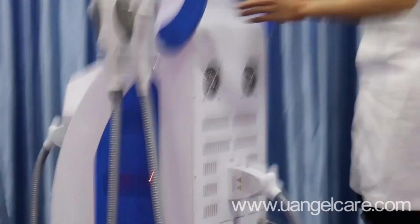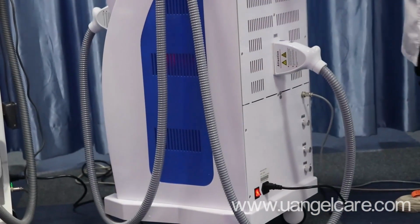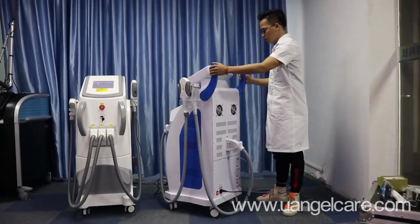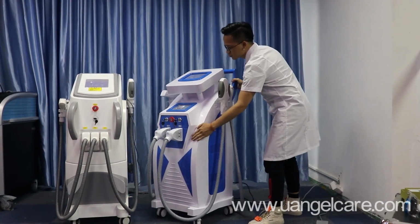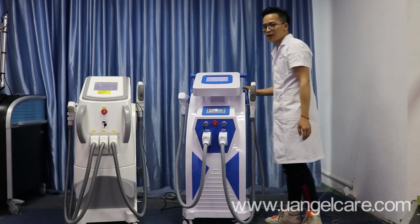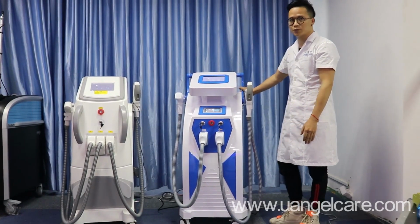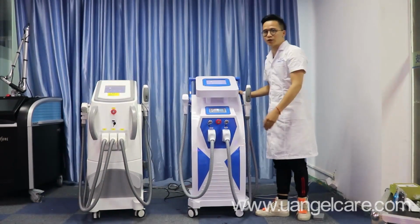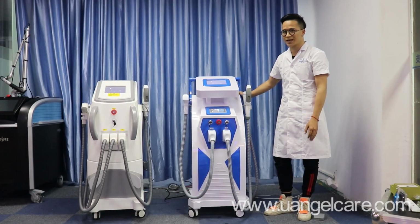After that, come back, and here is the switch at the bottom. This is for the wing coating. The other model is the same type. Fill it with water and connect every handpiece completely. So now I'm going to introduce every accessory that comes with the machine.